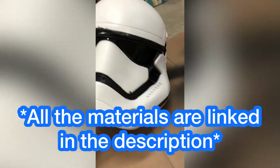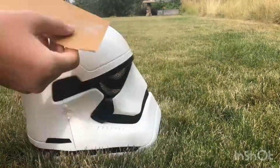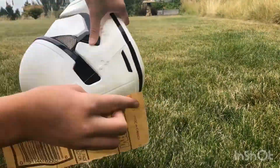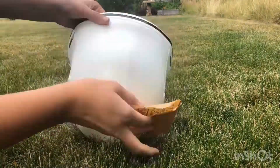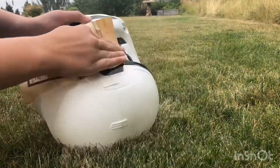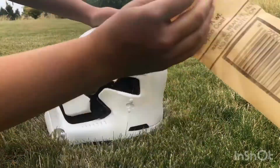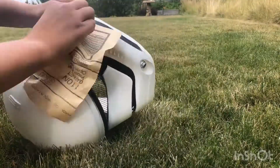So let's dive in. For step number 1, I just lined the inside with some hot glue just to help it stay together really well. The next part is sanding, and you need to do a lot of sanding. Sanding allows the Bondo to have something to stick to, as well as the spray paint. So if you don't do enough sanding and your helmet isn't roughened up enough, then the spray paint and Bondo won't have anything to really dig into.